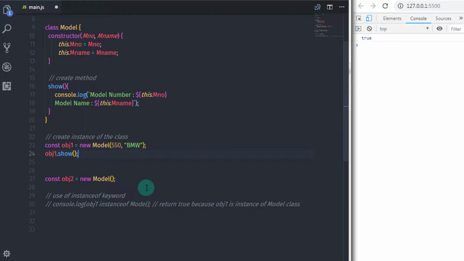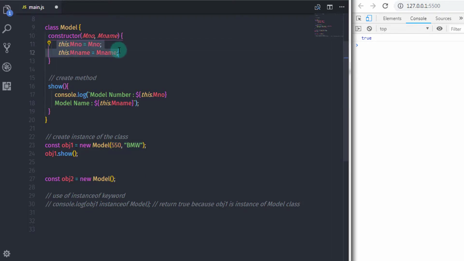So I just wanted to explain what we had done here. Now the constructor is used to initialize class properties. Constructor is a method which is invoked when the class instance is created. So when you create an instance of the class, you need to specify parameters if you created the constructor with arguments. Here in this example, we had created a constructor with two arguments. So we need to specify argument values when we create an instance of the class.